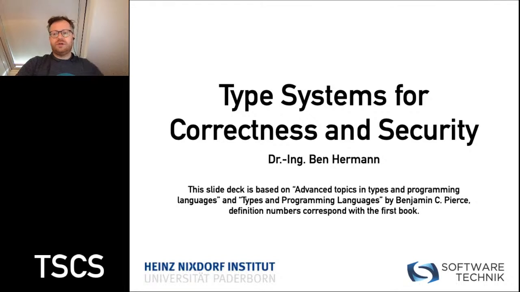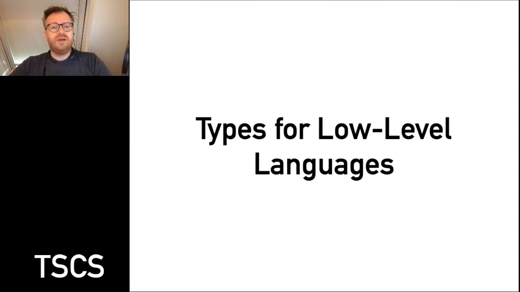Good, so welcome back. In today's lecture, we will talk about the types for low-level languages. So we are concerned today with languages that are not as sophisticated or as high up the chain as things like Java or possibly the Lambda calculus. So low-level languages, what is that actually?